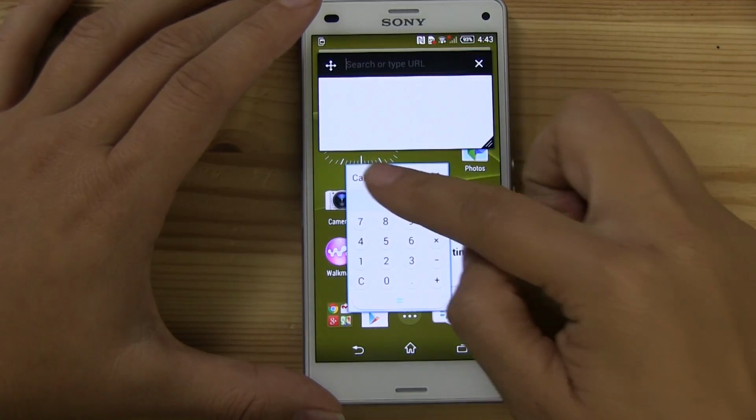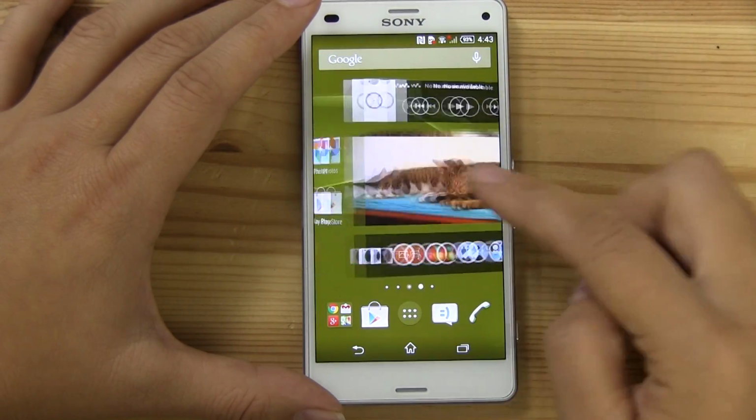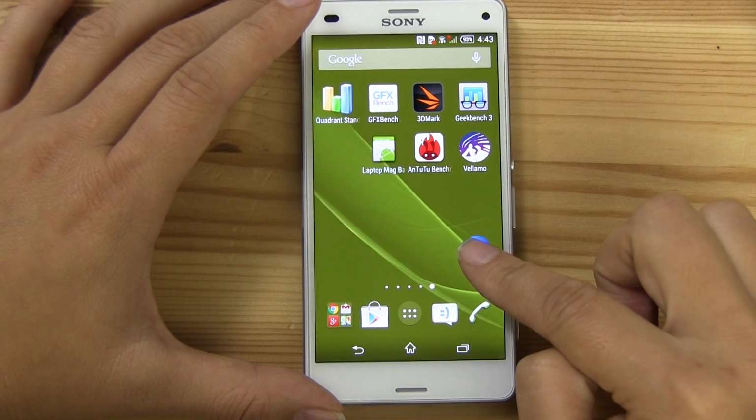These are just small apps to help you, this is their version of multitasking, I guess, and there's screen capture in there too. I think that's really a nice little addition.